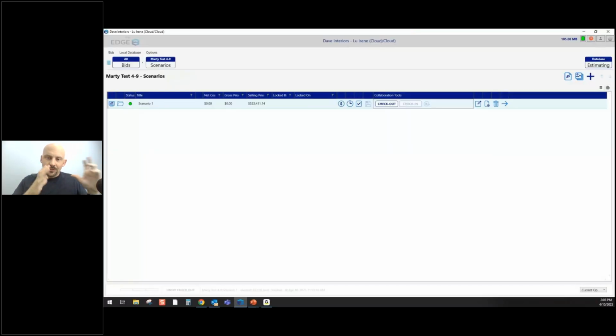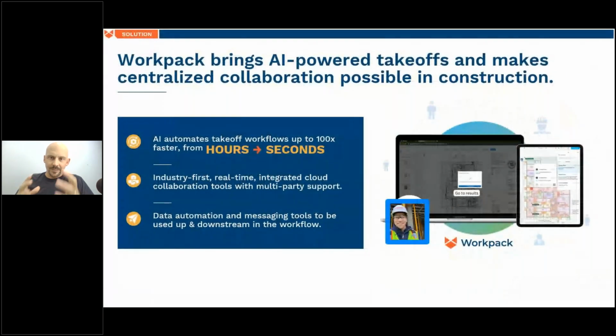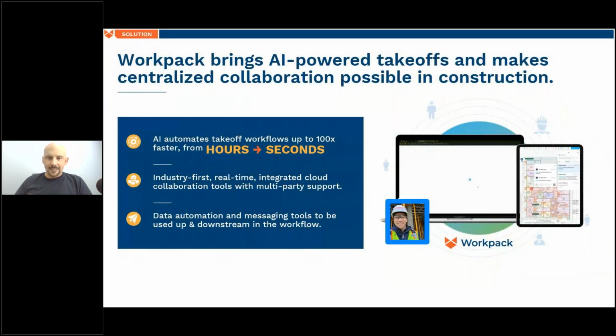The way the integration works is you set up your project inside Workpack, run the AI takeoff, edit anything you want, and then you can export it into the Edge. All your takeoff comes through, all your shapes come through, and then you can just map what we call groups inside Workpack to your Edge conditions. So you build all your conditions the same way that you do now. You just have a much faster quantity takeoff process. It creates your bid inside the Edge, it creates your pages inside the Edge, and then you just map the conditions one to one.